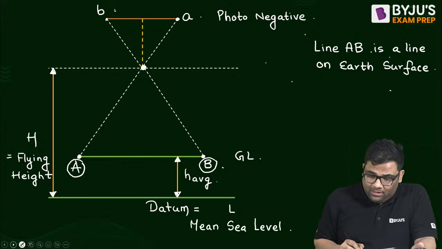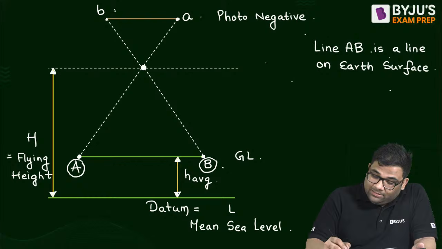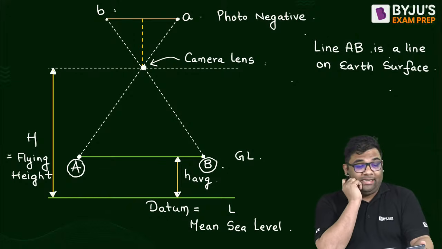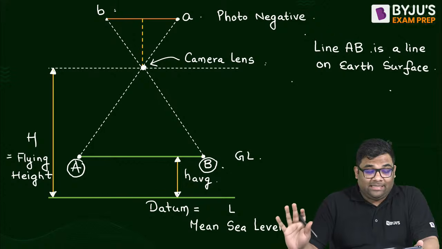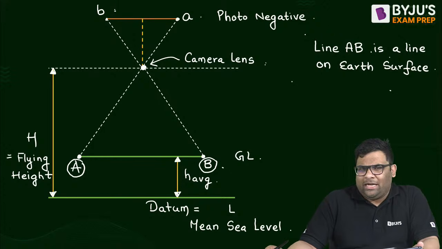And tell me, this yellow line I just wrote, what is this? If this is your camera lens, tell me what this yellow line is. You will only tell, I will ask you. It's an interactive session. It is not that only I will tell, you have to interact. Tell me what is this yellow line or orange line?